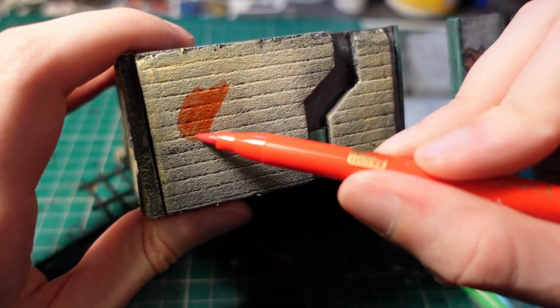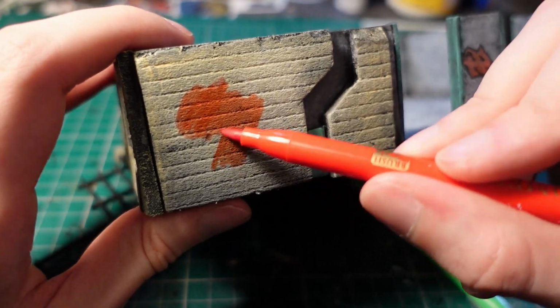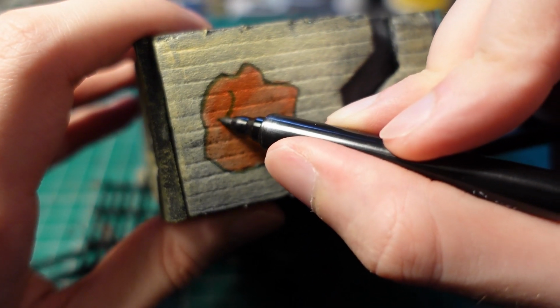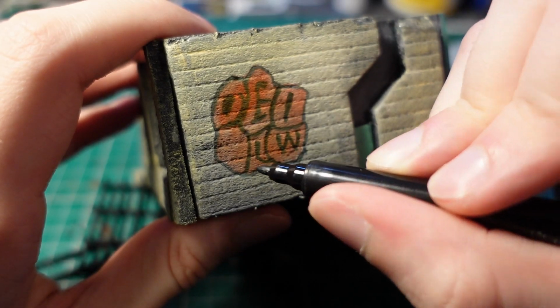Next up, I added some graffiti, and my preferred way of doing this now is to take a coloured pen and shade in a big section so it's just nice and blobby, then going in with a black finer tipped pen afterwards, and giving the impression of some lettering or some styles.